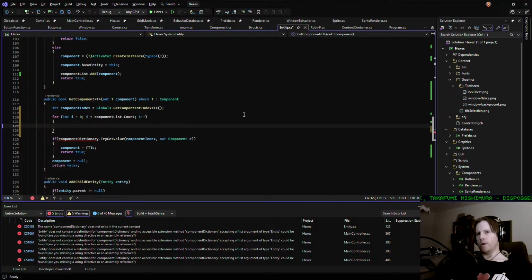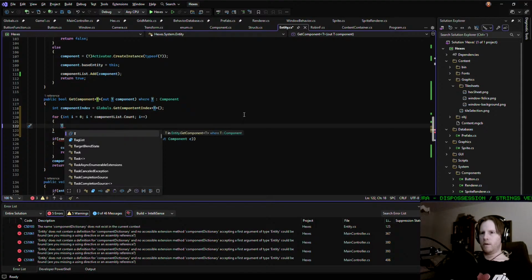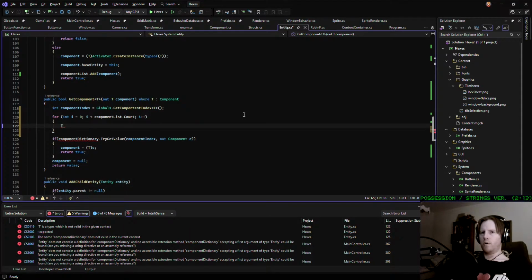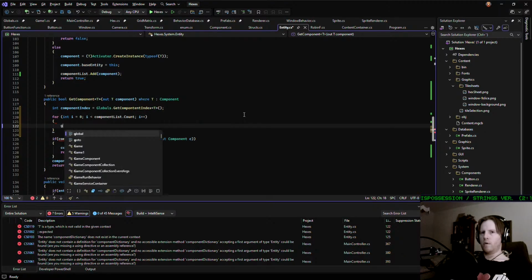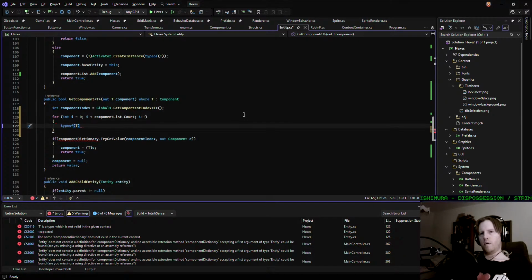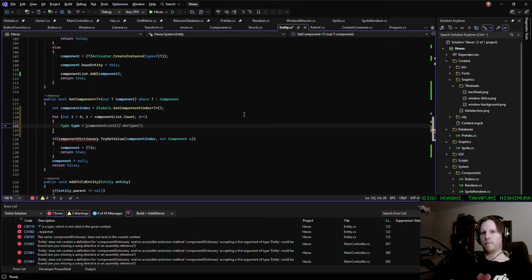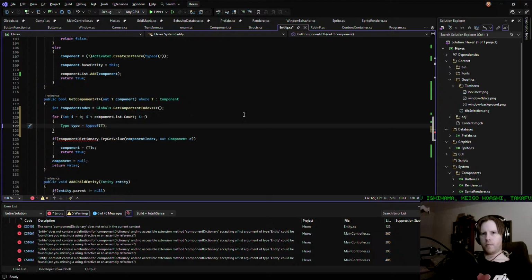So, what do we do here? We're doing a get component of type T. What is T in this scenario? Is T a type?